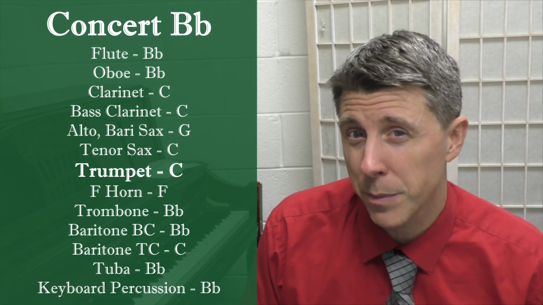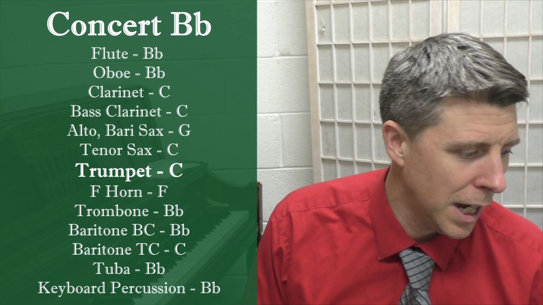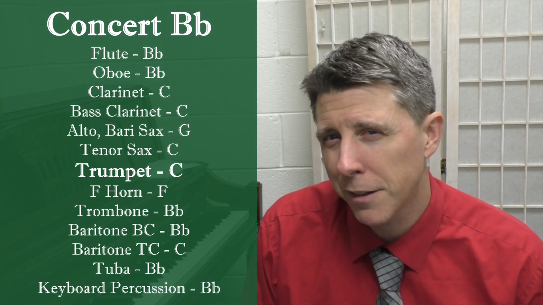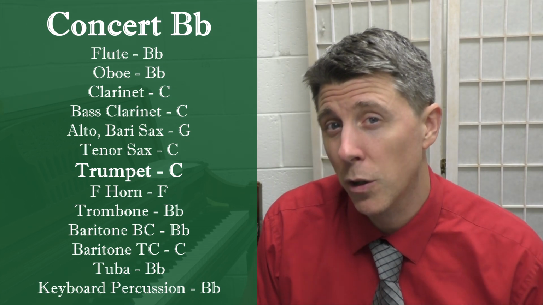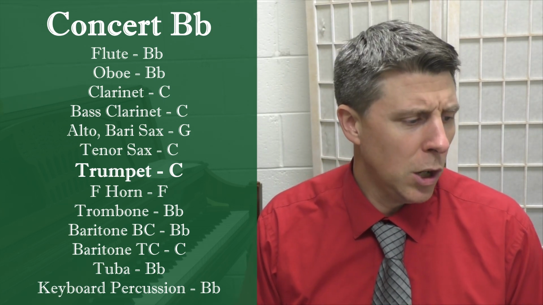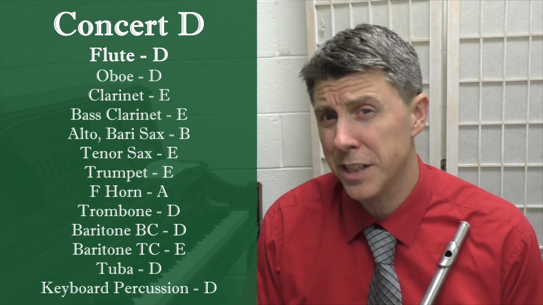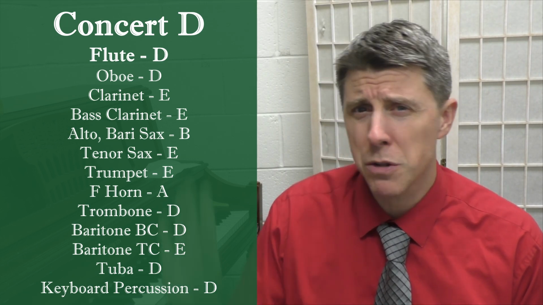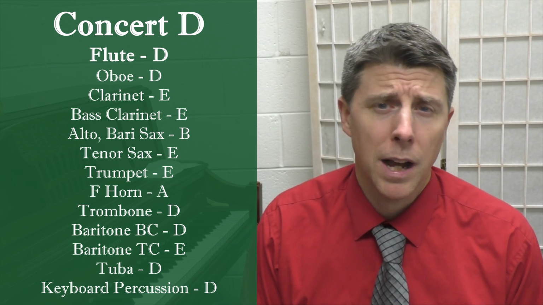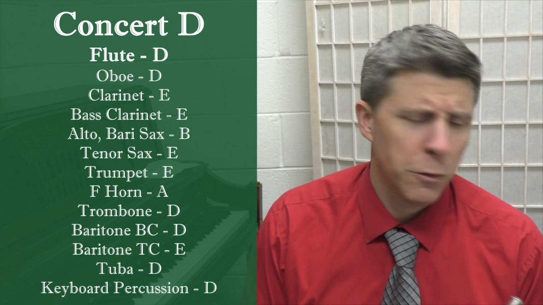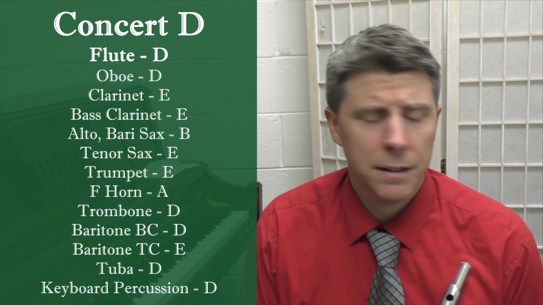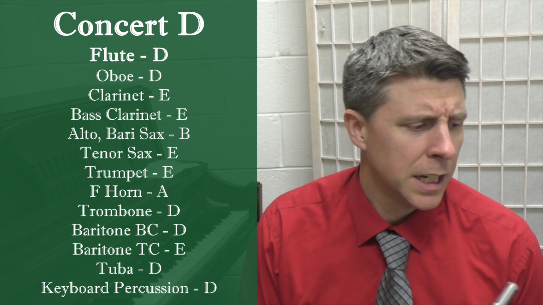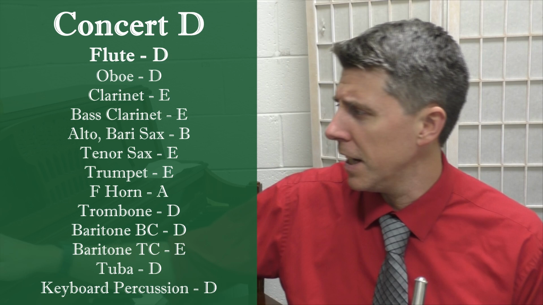Now, not all instruments are going to have that, but a big popular thing for band instruments is the concert B flat, so I'll probably play that on trumpet. So let's start with the flute scale. Let's do it on D. All right, so concert D for flutes. That would be an E scale on the trumpet, which you probably wouldn't play, but for alto saxophones, that would be a B. Tenor saxophones, that would be an E. So I'll play that scale just so you can kind of get an idea.